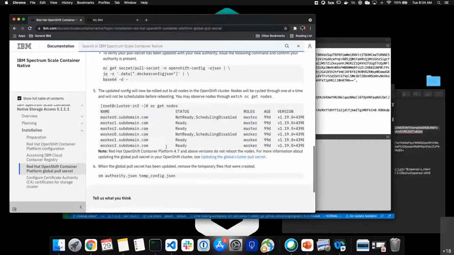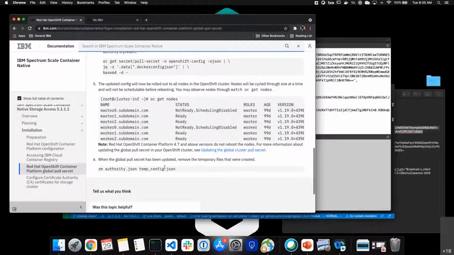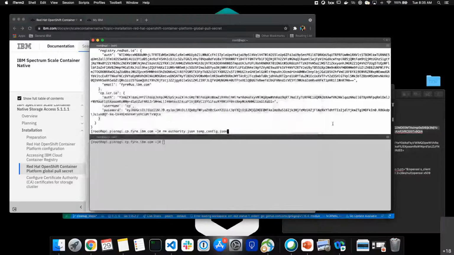If you're running OpenShift 4.6, this is going to give you a rolling update. So you might want to plan that accordingly. Since I'm running OpenShift 4.7, they don't reboot the nodes. Again, another reason to always try to stay in line with OpenShift, the latest and greatest, because you kind of get these cool things where it's not cycling through your whole cluster trying to manage it. And then step 6 is just cleaning our campground, getting rid of those files that we made.